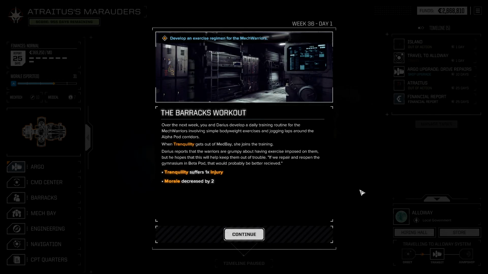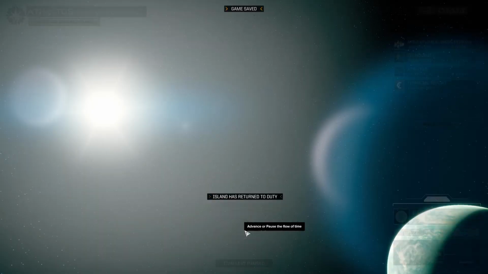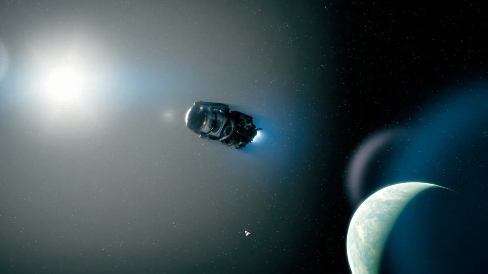Darius reports that the warriors are grumpy about having exercise imposed on them, but he hopes that this will help to keep them out of trouble. If we repair and reopen the gymnasium in Beta Pod, that would probably be better received. So Tranquility got an injury, morale reduced by 2. That's unfortunate. Oh well. And here we are at Alloway.